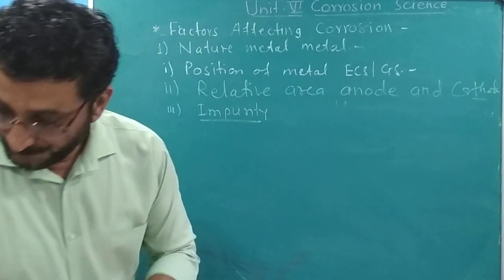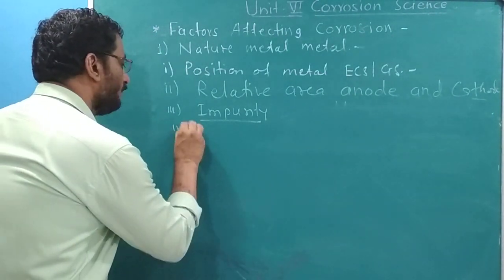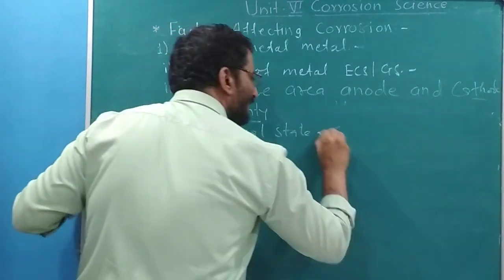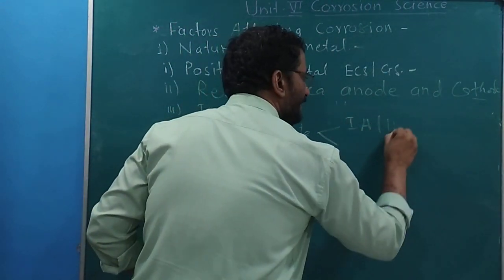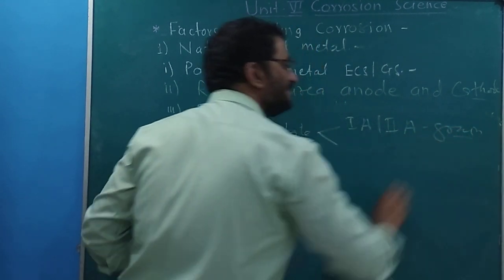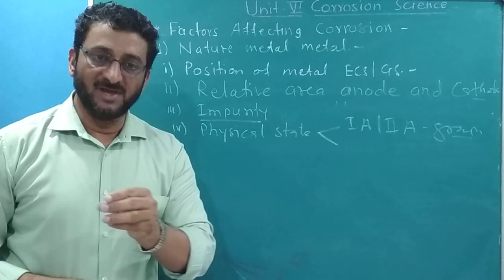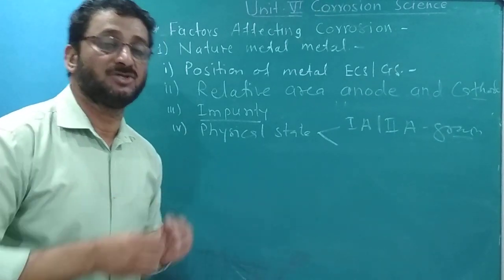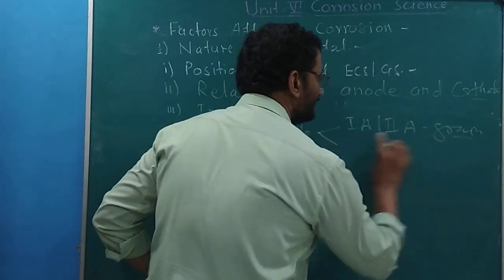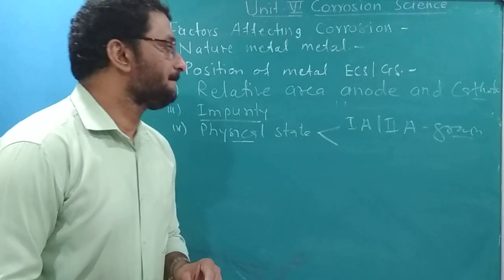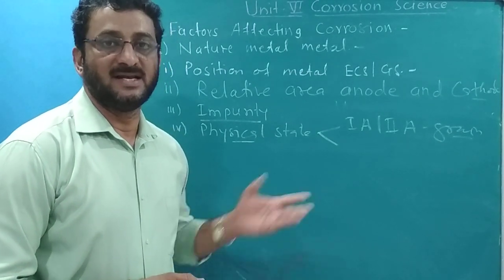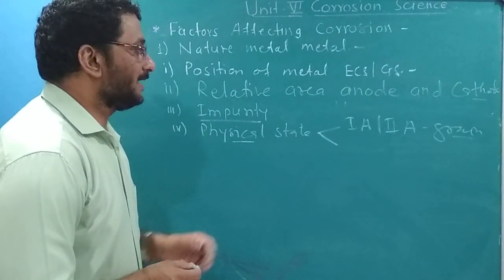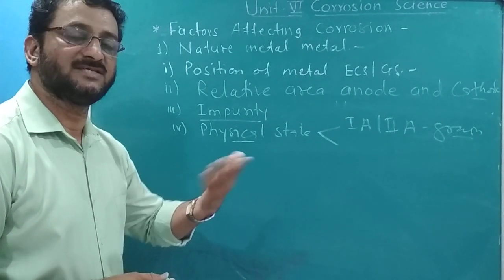Okay. Fourth factor is the physical state of metal. What is physical state? Let us take the case of first A group elements and second A group elements. Their grain structure, their size, is found to be very small. So they require a very minimum amount of energy to undergo oxidation. Even at room temperature, they show the oxidation reaction, that is the dissolution reaction. So smaller grain size, mainly first A group elements, alkali metals, and second A group elements, alkaline earth metals like lithium, sodium, magnesium, calcium, beryllium, strontium and so on, rapidly show a higher corrosion rate.